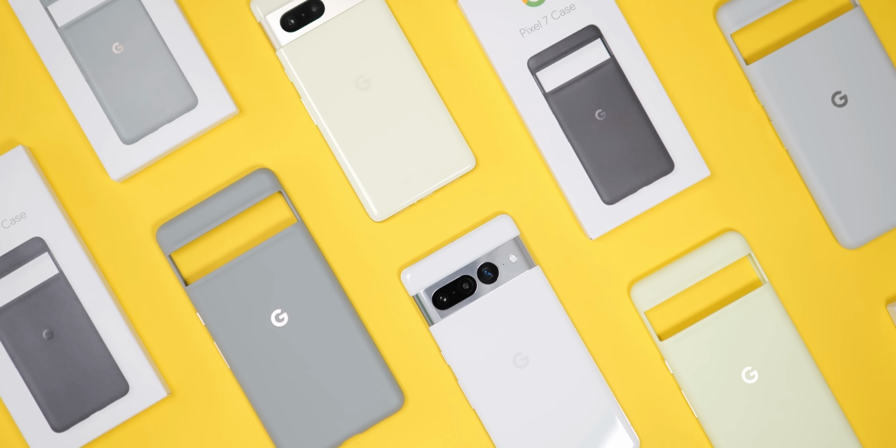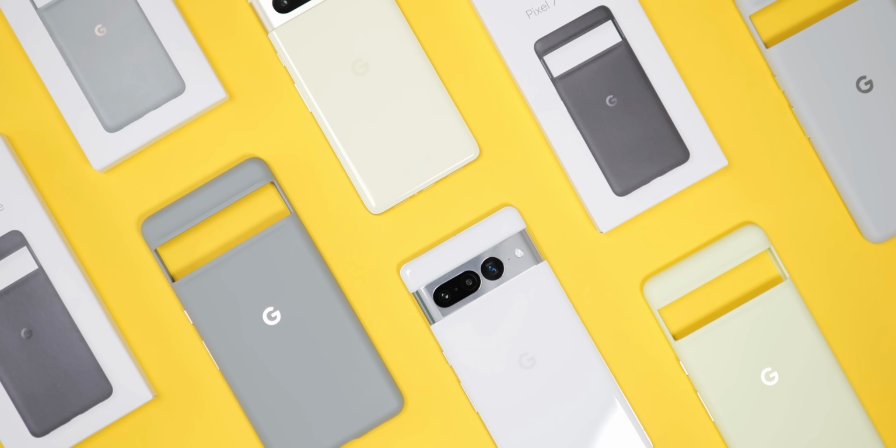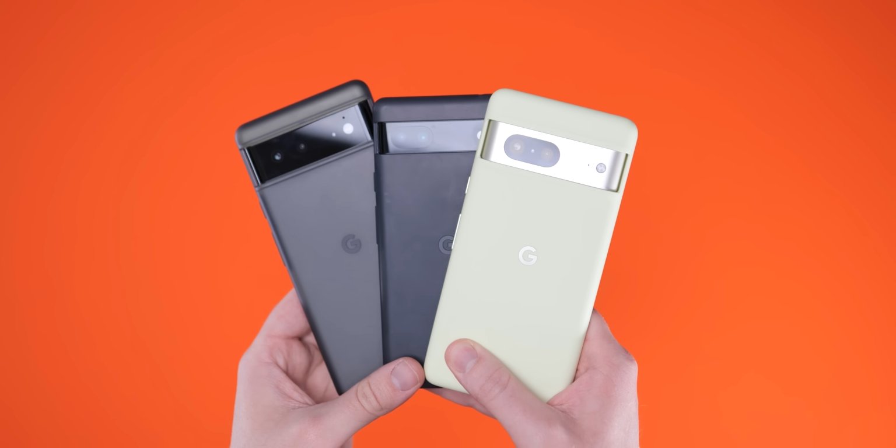So to kind of summarise, I think the updated design means that the official Pixel 7 and 7 Pro cases do feel more aligned with their asking price. They definitely feel more premium. Even so though, I'm not convinced that the lineup is worth $29 each, as you can get some exceptional alternative premium protection for under that $20 mark.